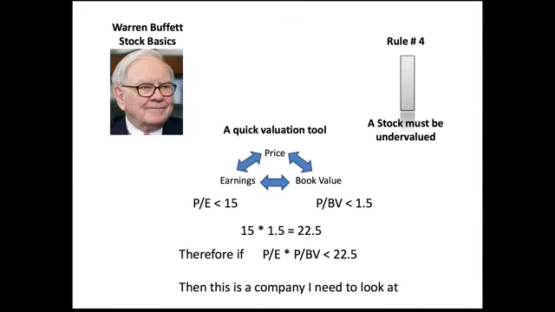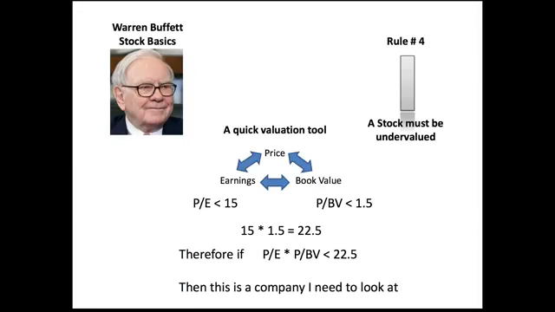And the reason that he was doing this is because, as you can see here, the little triangle that I have that compares the price to the earnings to the book value, that incorporates all the variables that we're really concerned with. We're concerned about what price are we buying this thing at, what do we think the return is going to be, and how much safety is involved with this investment. And all of those terms are wrapped up into just taking the PE and multiplying it times the price to book and making sure that that number is below 22.5.